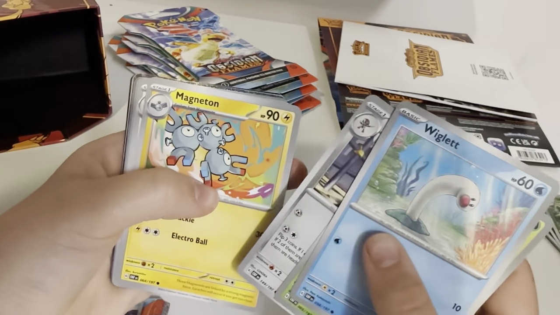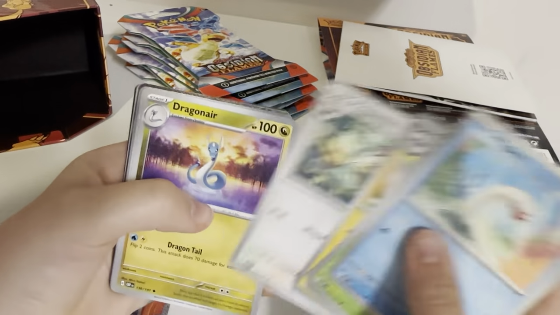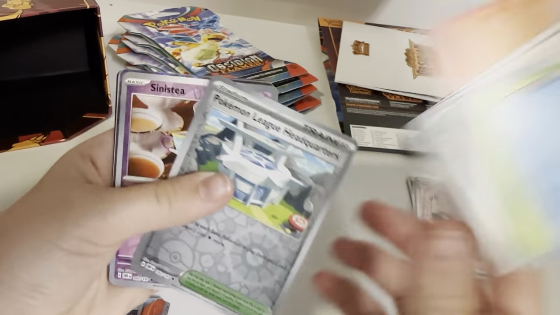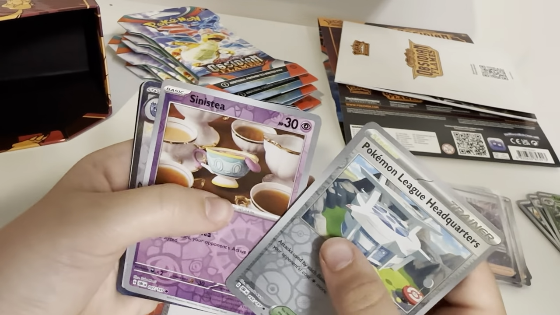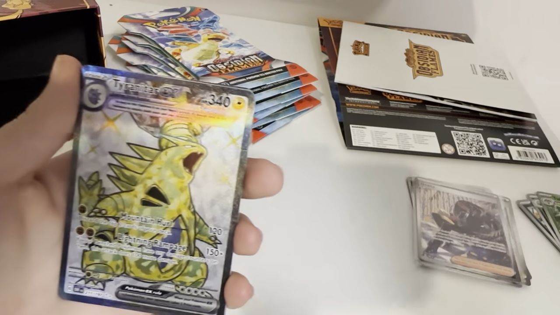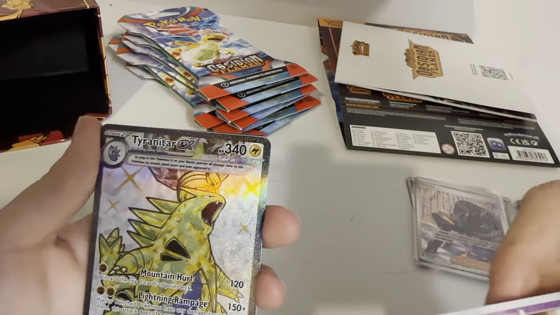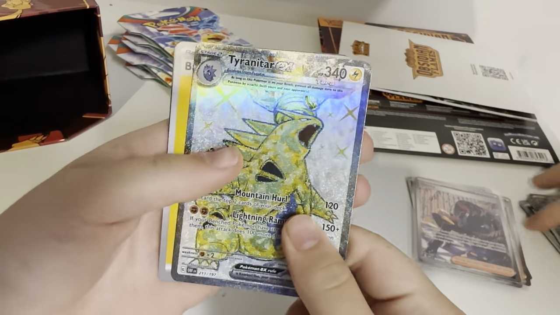Okay, the shiny. Oh, I see something. Magneton, Pidgeotto, Dragonair, Pokemon League Headquarters reverse, Sandile reverse, into a Tyranitar. Nice! Yes! Give me a high five. Boom! Yes! Let's go. Oh, love it.